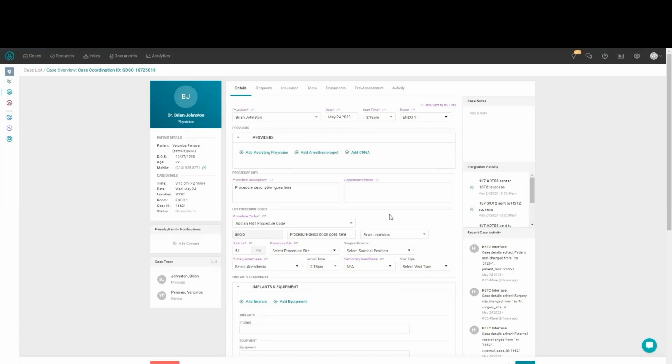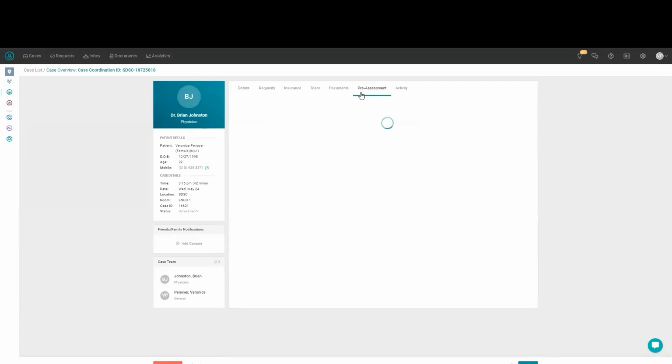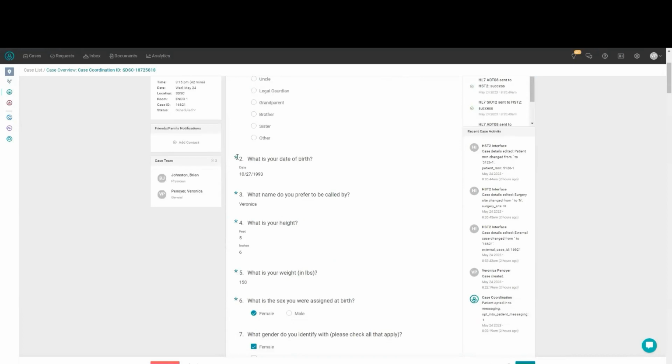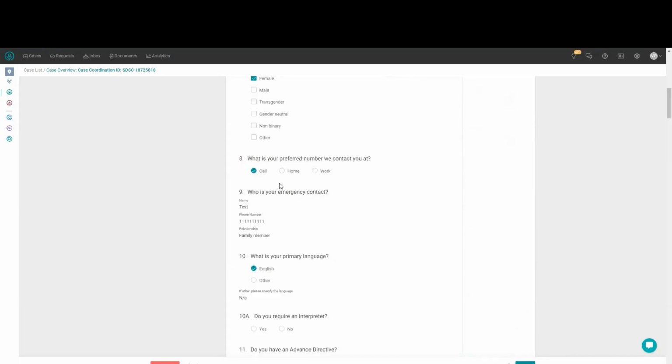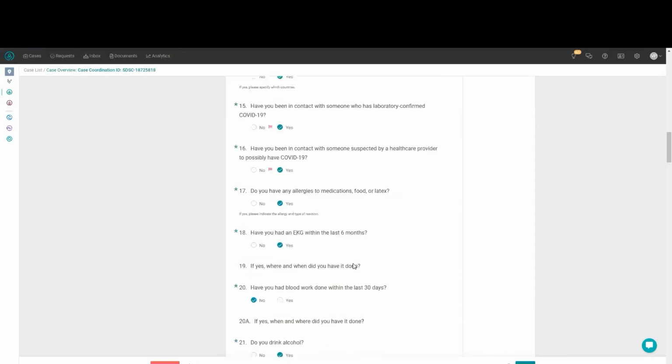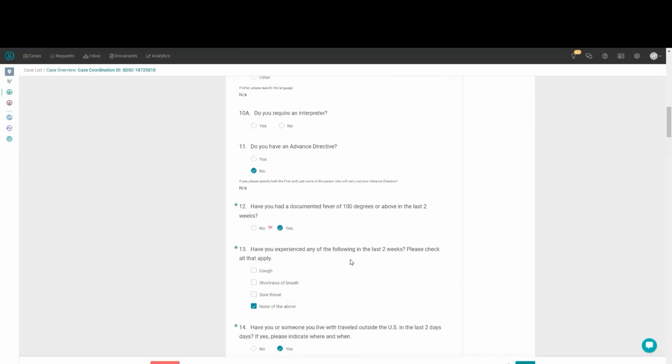The key thing about HST case coordination that's relevant to patient engagement is this pre-assessment tab. The pre-assessment tab is where you can see the answers that the patient has provided on their form. So here you can see all the questions that are on this form that the patient completed as well as the answers. Any asterisk you see here, that's a required question. So just to give you a quick example here, flags, you can see that this response is set as a flag. As you further go down, you can see just a few examples there.